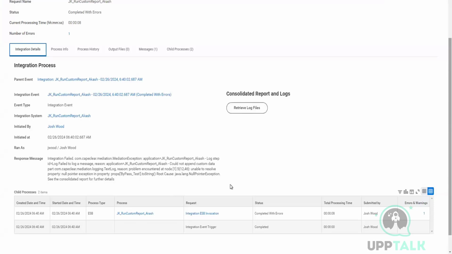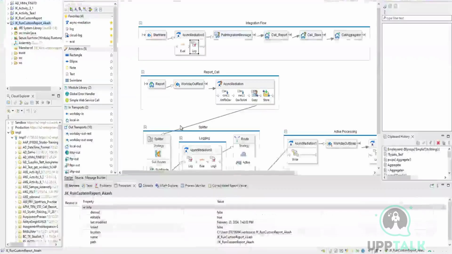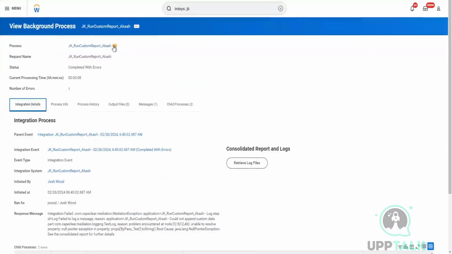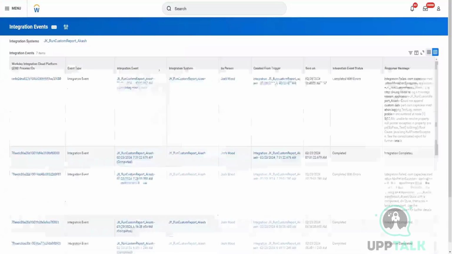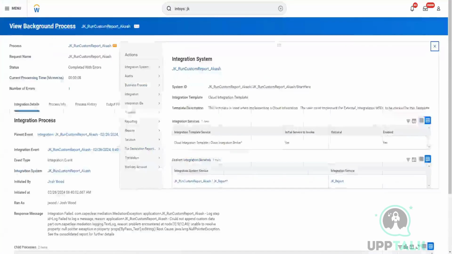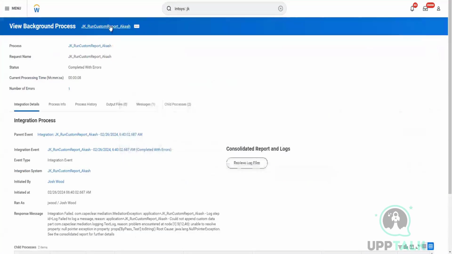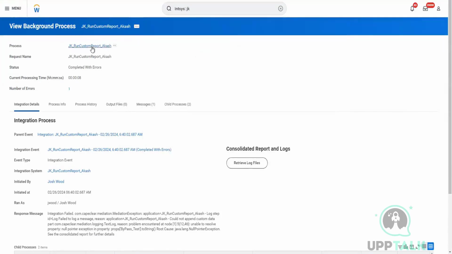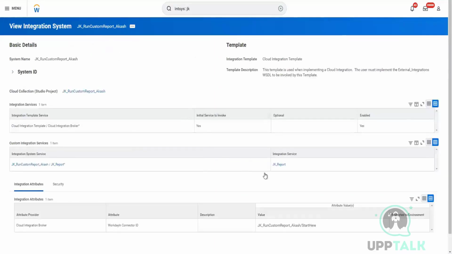Go to the studio. First of all, let's open the integration system once. Actually, I already have it open here. Now, I need the integration system. The process, the one that is showing process hyperlink, that is your integration system. Can you go to the integration service? Okay, you haven't. Got it. So you see you do not have that attribute service, right?